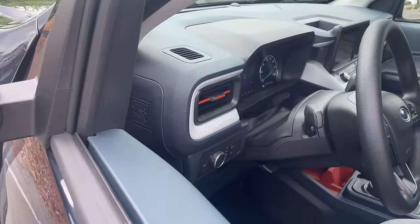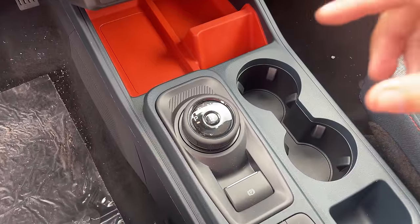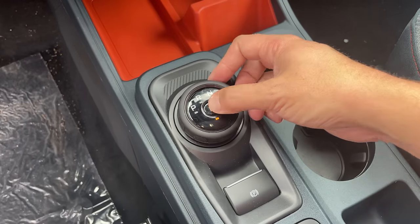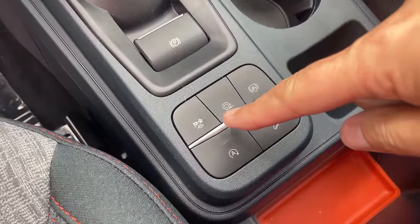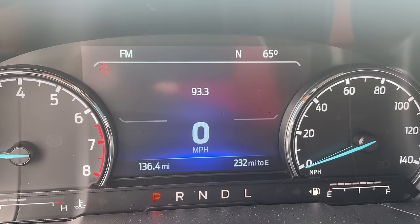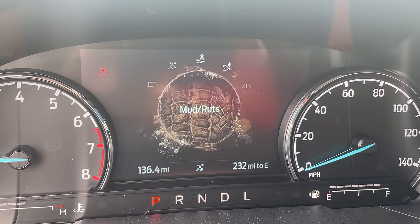Other interesting quirks and features in this interior: one you notice when you open the door on the side of the dashboard — 'Built Ford Tough.' Just in case anybody says you don't have a real Ford truck, you open up your door and show them. Also interesting is the gear selector — Ford is using this on most cars, but you might find it kind of strange. It's a circle; you twist it around to go through the different gears. If you want to go into low range, you press the button in the center marked L and that puts you in low. Also unusual in the center console, there's a little button with a flag, a snowflake, and a leaf on it — that changes the drive mode in this truck. As you cycle through them, the gauge cluster displays images of each drive mode corresponding to the mode you've selected, which is a neat touch.